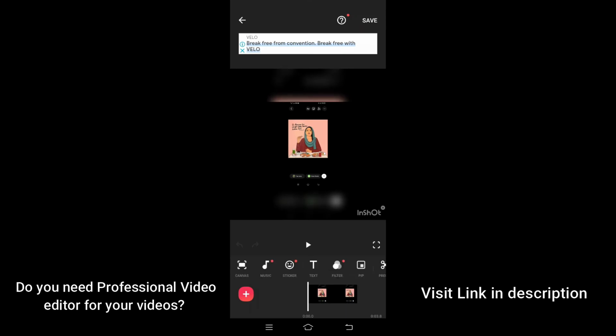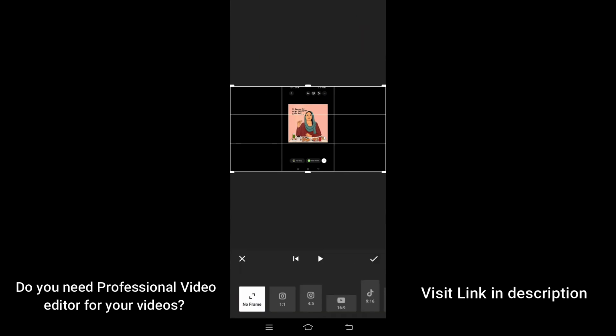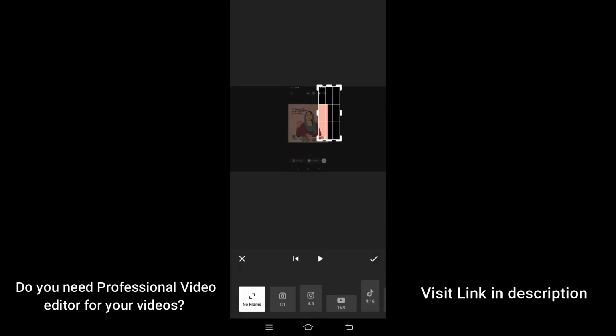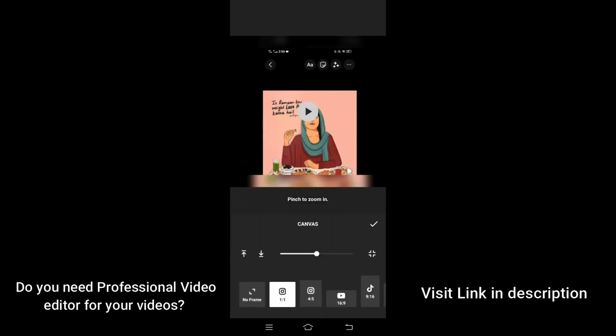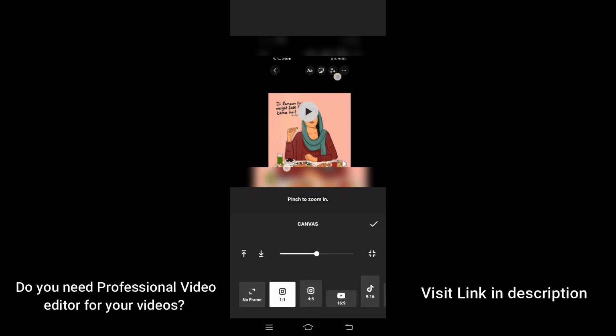you have all of these different edit selections, right? So you have crop, which you can use to zoom in, like you can do it like that, for example. But the best way to do this is to click on the canvas right there. At the top it says pinch to zoom, so hold the screen with two fingers, then simply do the zoom movement. If you get what I mean, you can also click right there.